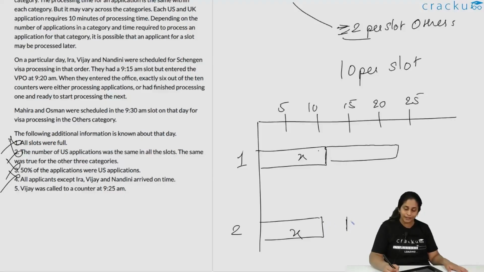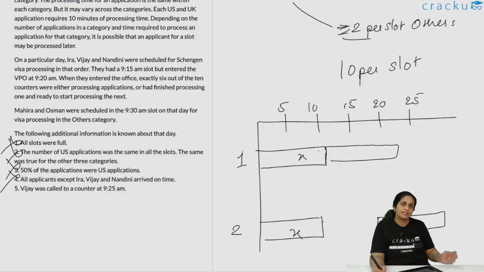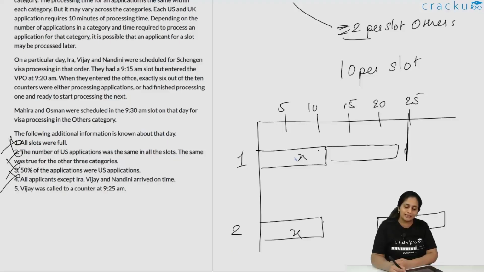It was supposed to start at 9:15 and that would be Ira, and Ira's would also take another X minutes and would be done at some point of time. But since Ira came late, her application would actually start at 9:20, even though the counter is free after X minutes. So Ira's application would start at 9:20 and finish after X minutes. And Vijay would come over here to counter 1, because every odd number is processed by counter 1 and every even number by counter 2. Since Vijay is 5th in line, he has to come to counter 1, which means that when he's called at this 25-minute mark, the process has exactly finished 2 applications. So X minutes plus X minutes is 25 minutes, 2X is 25 minutes, which means that the Schengen visa is taking 12.5 minutes per application.